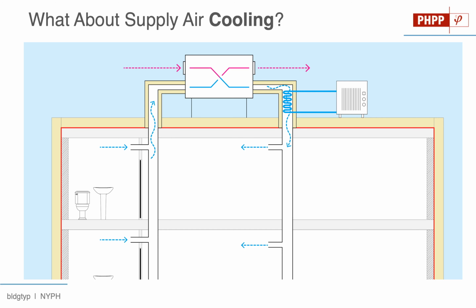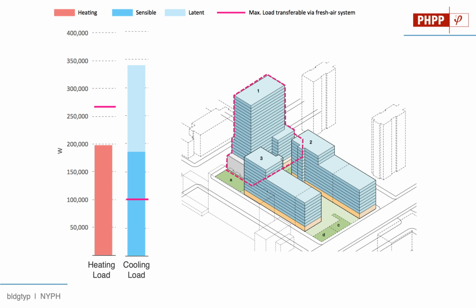But what about cooling? In particular, if you're in a climate where you need to both heat the building and cool the building and dehumidify the building, could you do something like that through the ERV? Is that a viable strategy? Would that ever work? In humid climates, the short answer is no, definitely not.